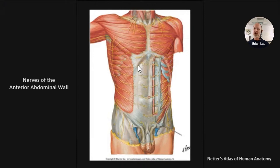So important to note that those levels are also the levels where there are innervations for the celiac plexus, for the stomach organ, for multiple organs in our digestive tract, the intestines, etc. So there's going to be a lot of communication through the nervous system between this innervation of the rectus abdominis and the innervation of things like the stomach organ. So that's going to be helpful to understand that there can be various visceral, somatic, and somatovisceral type reflexes. So organs are cranky, the muscle is going to get cranky. If the muscles are cranky, the organs are going to get cranky. There's communication between the two. So that's going to be part of our effectiveness of needling these abdominal points, their relationship to the organs.